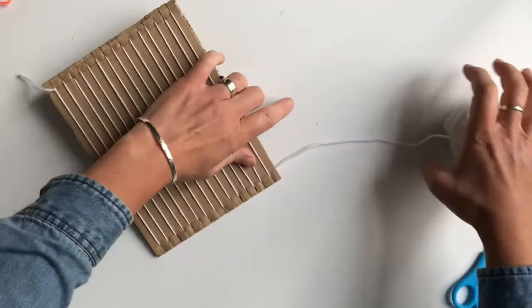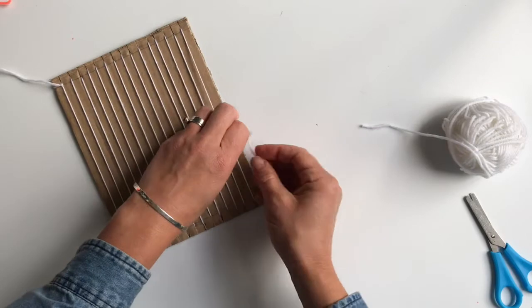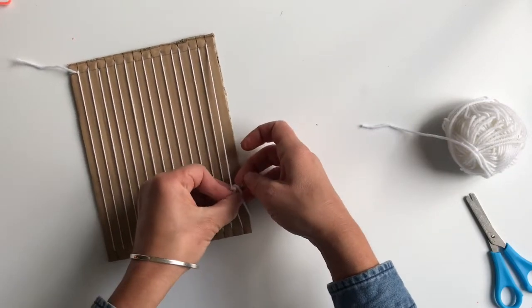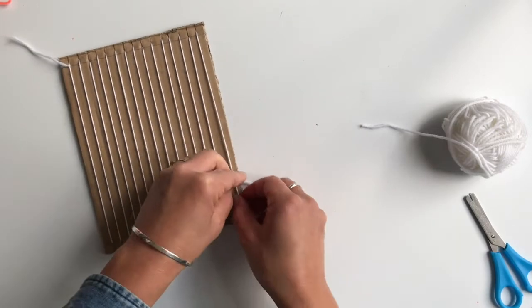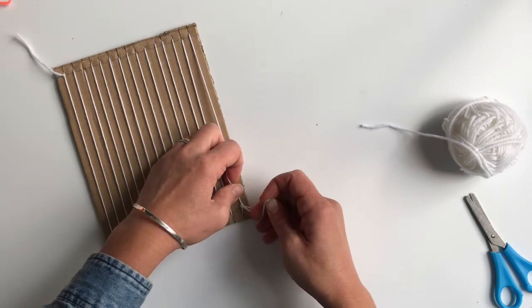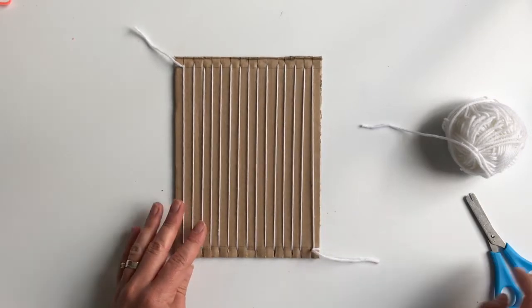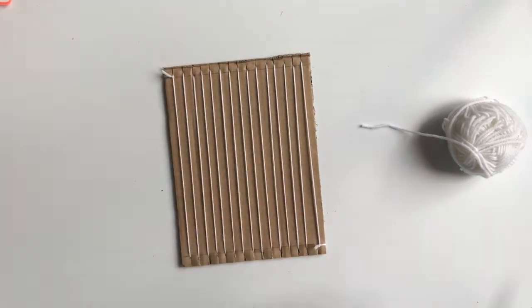When you get to the last one, take your scissors, snip off the wool, and tie another knot. Make sure it's a double one so it doesn't come undone. And then you're ready to start weaving. Probably snip those off so they don't get in the way.